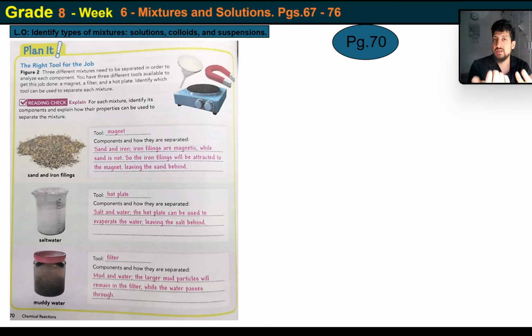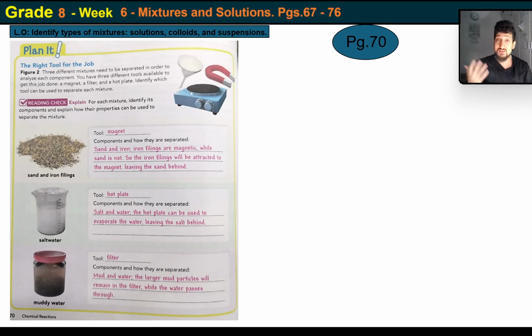Okay, and that's actually essentially how a desalination plant works, like the ones we have here in Kuwait. So if I want to desalinate the seawater, that means remove the salt from the seawater and make it fresh. Essentially, I can then use it to shower and clean and even drink. What I need to do is remove the salt. How do I remove the salt? One easy way to do that is by heating the water. If I heat the water and then cool it, the water will condense, will turn from gas to liquid, and then the salt will remain behind as crystals, right? So that's called desalination. So another way of removing things is through using a hot plate.